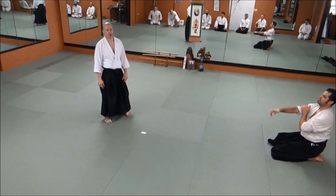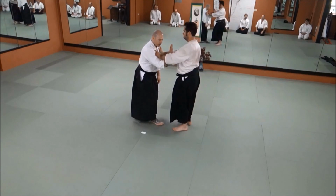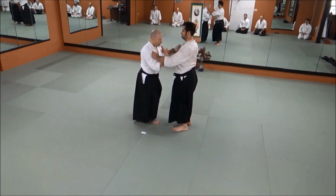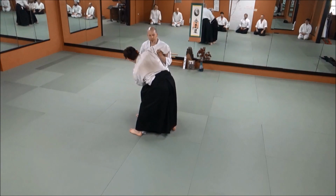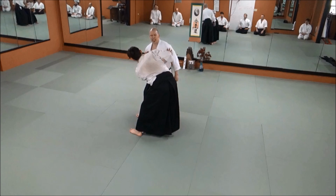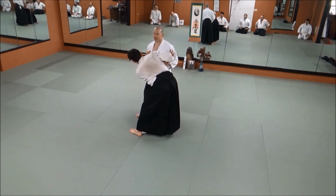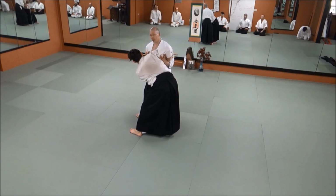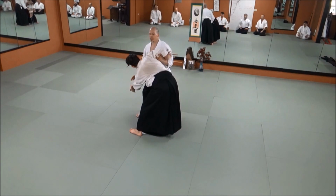So we get into this. If the hand's not there, when I step in, I'm cutting down with this hand, and I'm coming up here, right? If his arm is bent, if his elbow is bent, he kept his hand up this way, or if he grabbed a hold of me, that gives me something to push on. I like having a little support there, right? That's nice. But if he straightened that arm out once he bent over, because he knows he's going down, suddenly I don't have anything there.